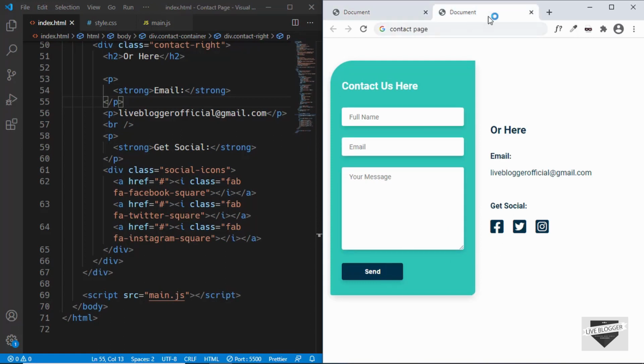If you go to the original design, we can see that when we click on any of these input fields, we have an animation for the placeholders. It moves up and it also has a different styling. So this is what we're going to do in this video, and we also need to apply some hover effects, like when we hover over the send button, and also for the social media icons. So in this video we're going to add this animation and the hover effects. So let's get started.